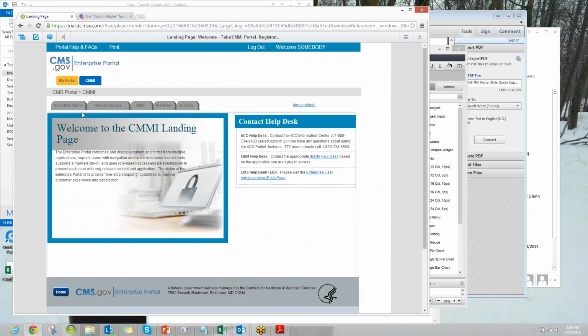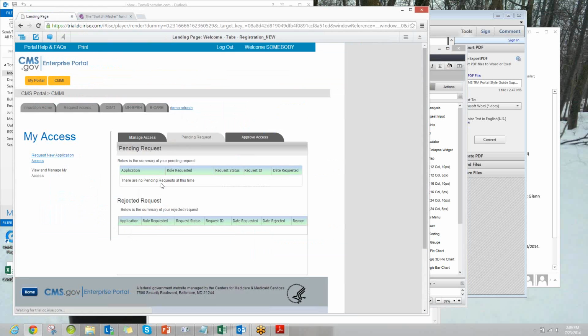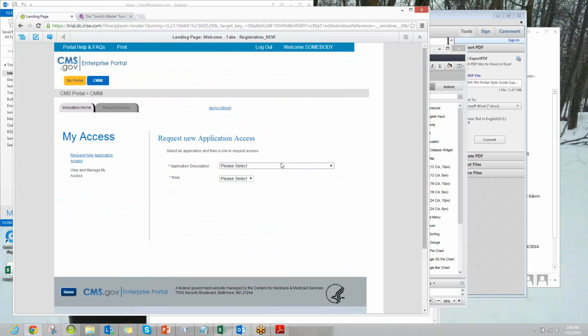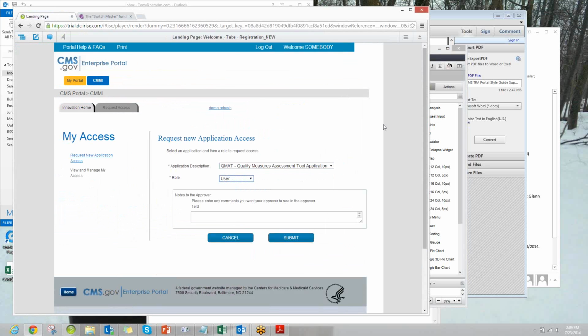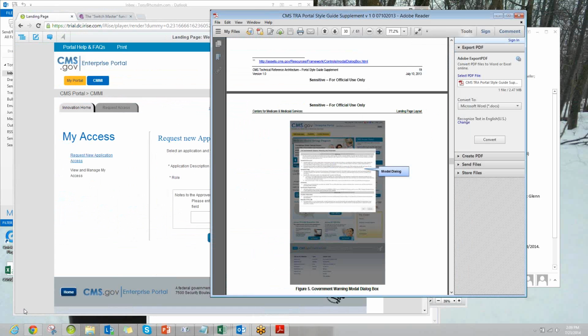This is what our new landing page is going to be, and we're going to have all these rectangles here. And we have the request access, and we request an application, and they're still starting to come up with more things that they want you to have. You're going to need to request the application description and then the role. So what I'm proposing is this is probably a great idea to have this pop up as a modal window above the rest of the screen, similar to this. So let's go ahead and simulate what that might look like.